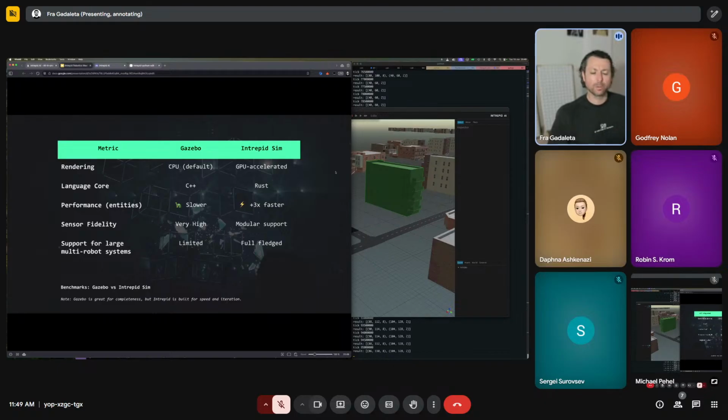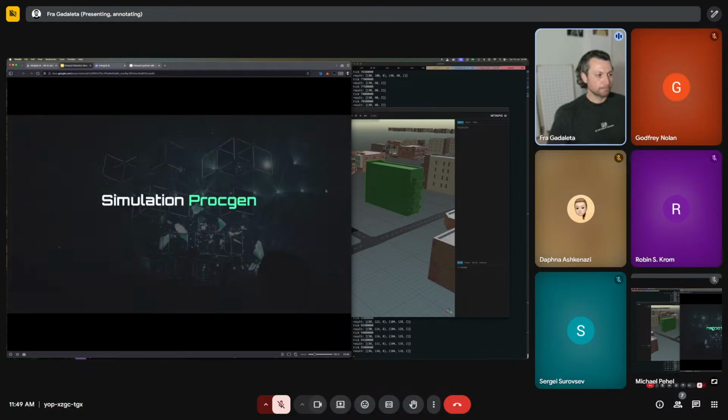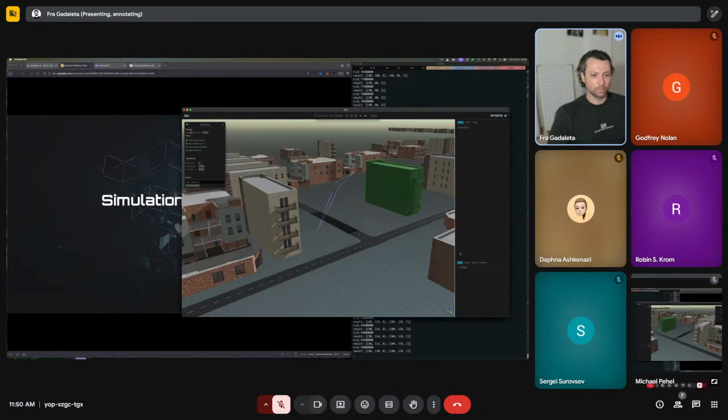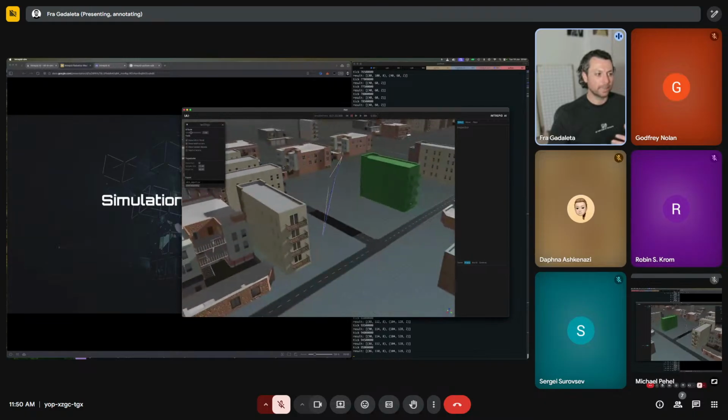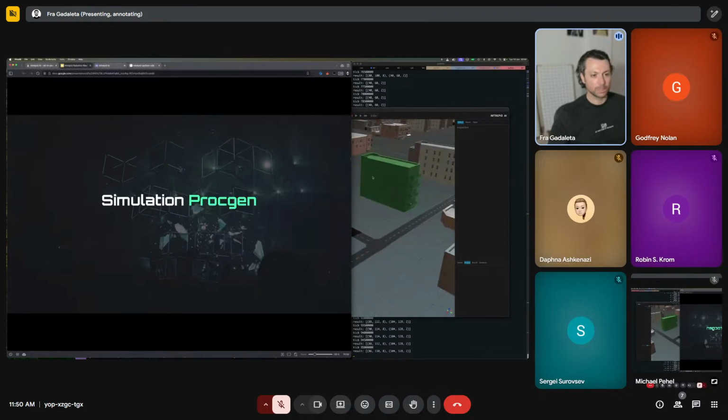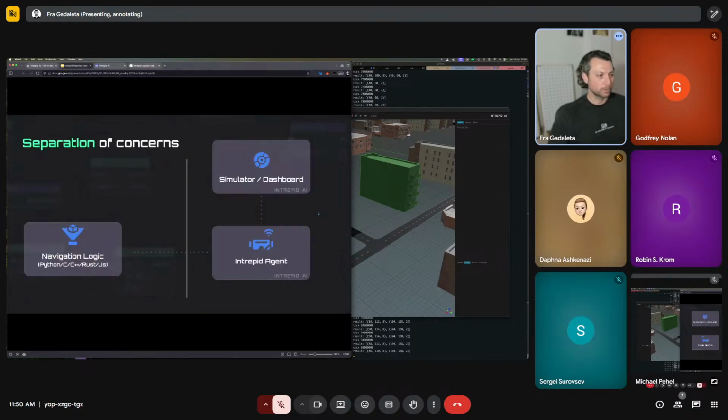And also the paradigm of computation that we use for a simulator like Intrepid is different, and you feel the performance gain. The procedural generation is what I showed you with the city, also the possibility to add vehicles and other assets that are not loaded in my library now. But you can add things in the world as the simulation goes, or generate new things from script, from the simulator internally and outside, all possible.